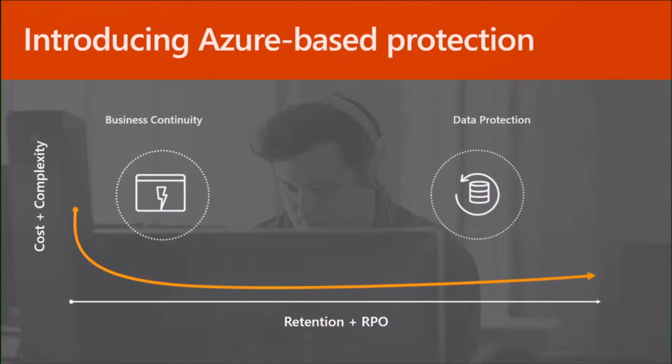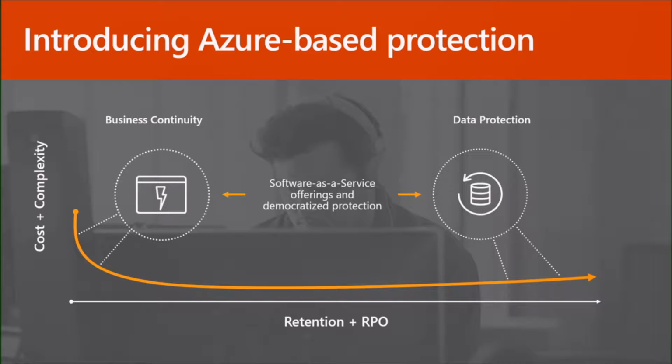But we believe that Azure-based solutions will disrupt this market, are disrupting this market. With Azure-based solutions, you can now focus on your business problems: how do I solve my business continuity challenges? How do I solve my data protection challenges? And leverage software as a service offerings from Azure. Our aim here is to democratize protection. I was asking you a question earlier, how many of you would like to protect 100% of your apps? We want all of you to get there.